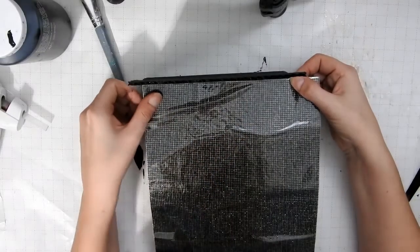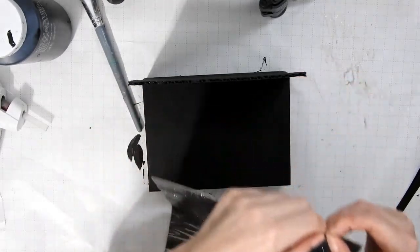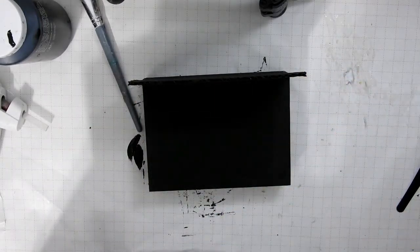So just measure and cut to size this self-adhesive rhinestone sheet, and then I attach it to the platform.